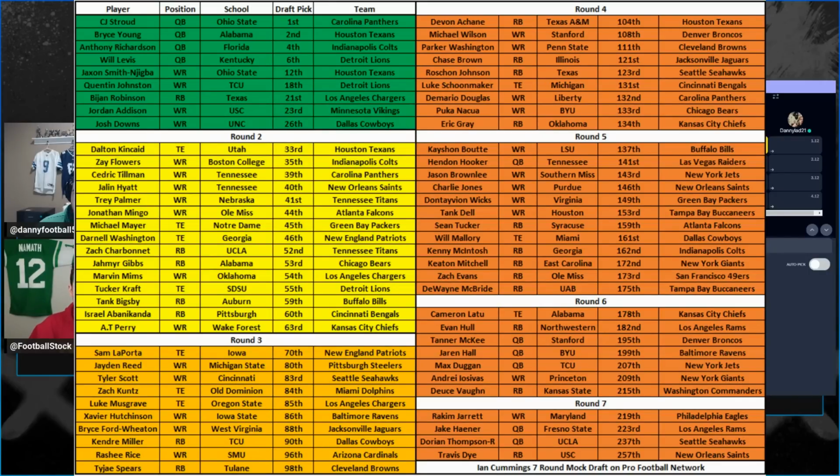Jaxon Smith-Njigba went 12th overall to the Houston Texans, 106 in this rookie draft here. I think that'd be a great landing spot for him. Obviously, a lot of targets available. Pair him up with Bryce Young, Alabama and Ohio State connection there.